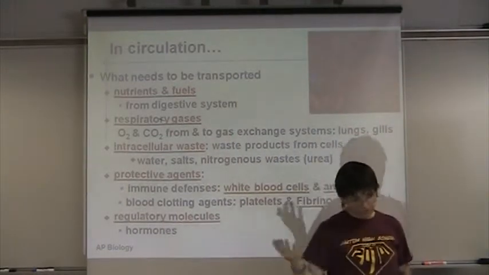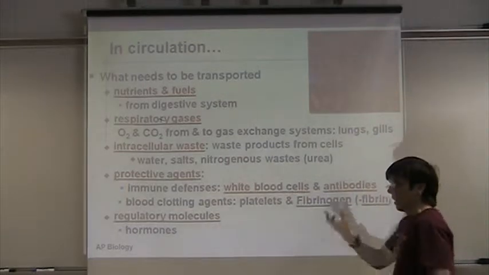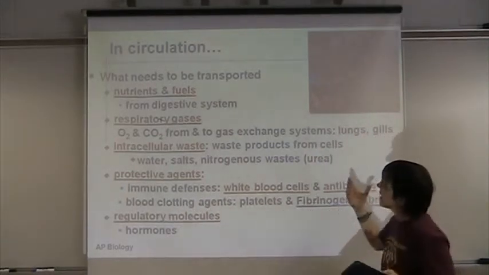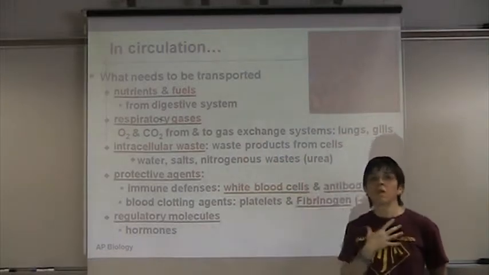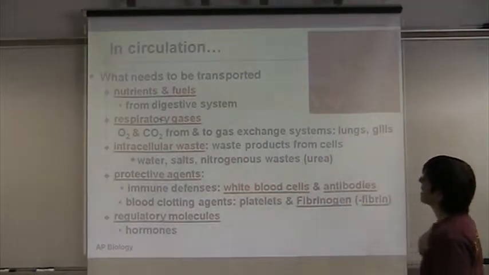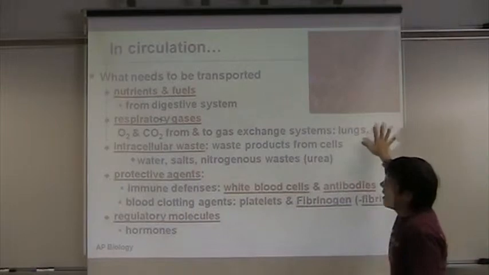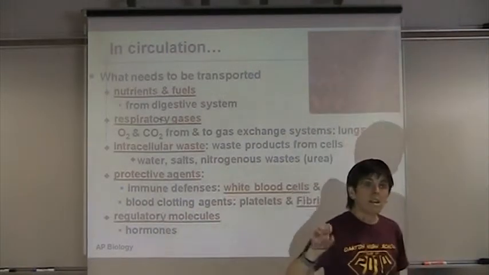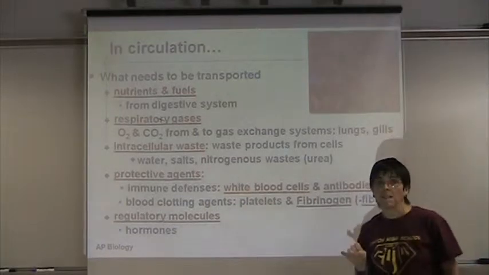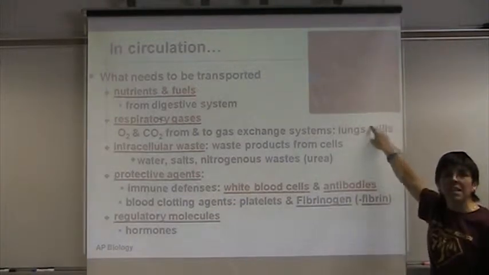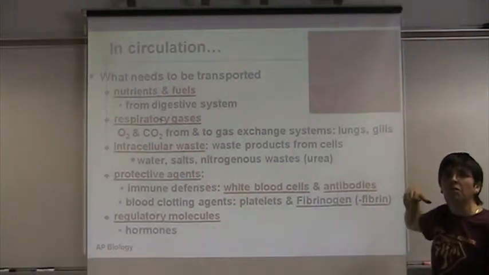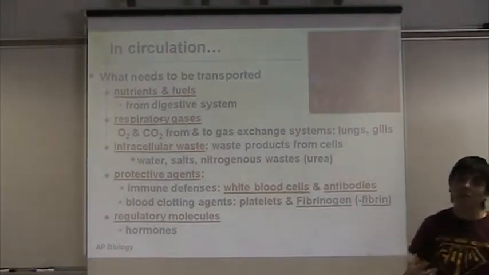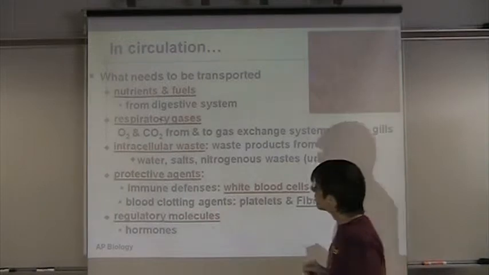Respiratory gases, you need your oxygen for aerobic cellular respiration, and you need to eliminate CO2. Again, you're going to get that through your respiratory system, a way to get it in and out. If you are a terrestrial organism, you're going to be using lungs for that. If you are an aquatic organism, you are going to be using gills for that process of getting the oxygen out of the environment where you live and transferring it to your cells inside.